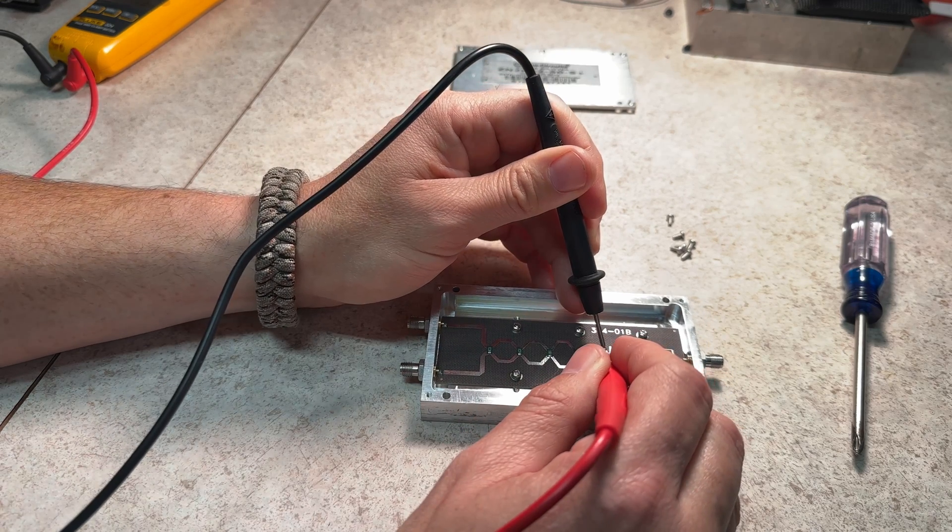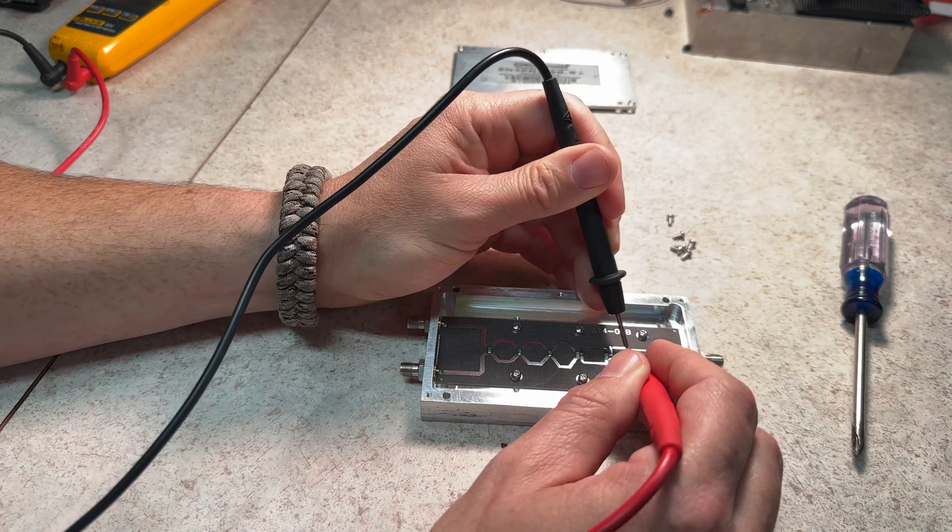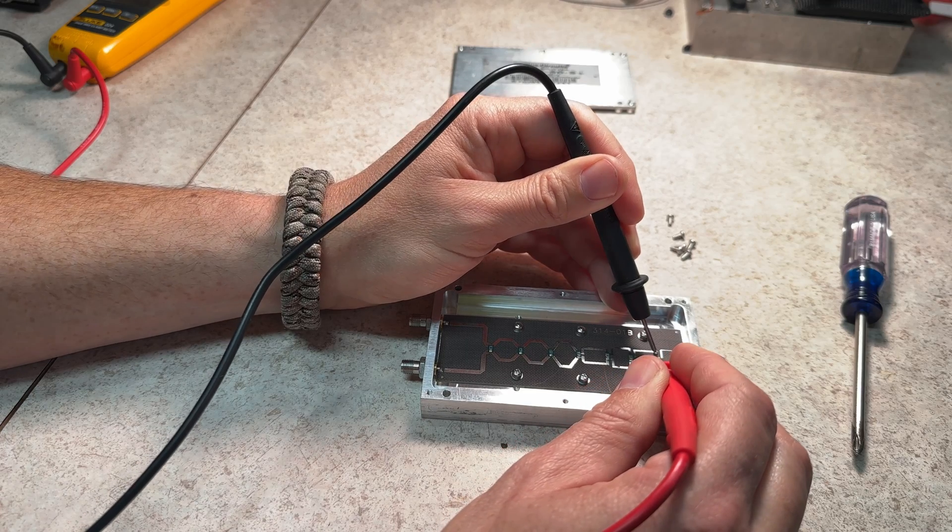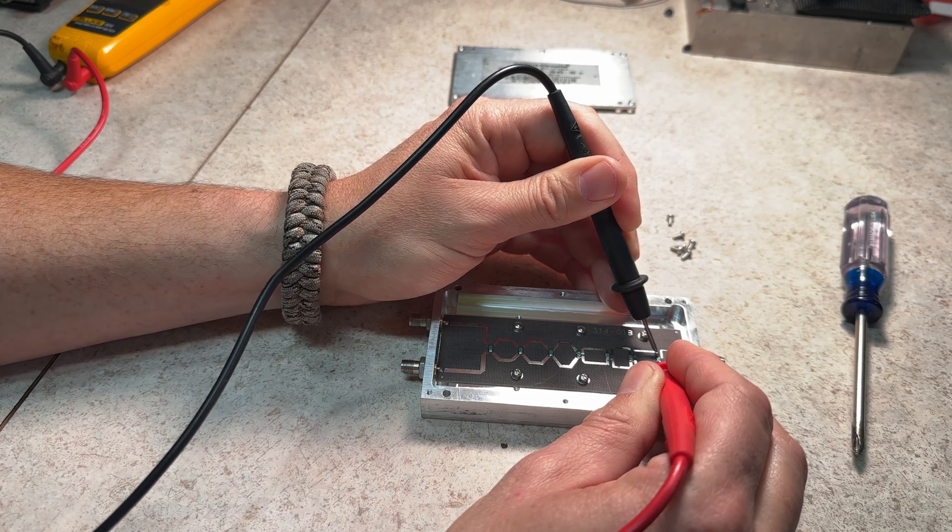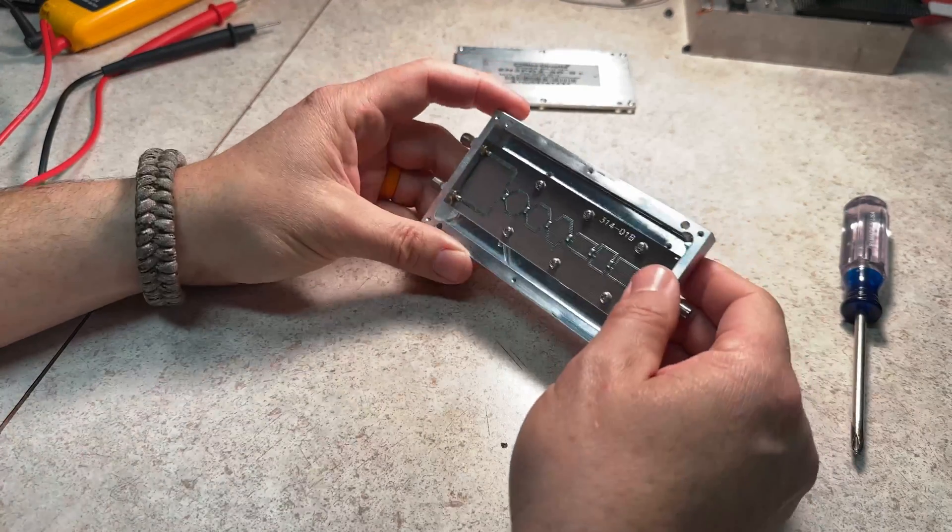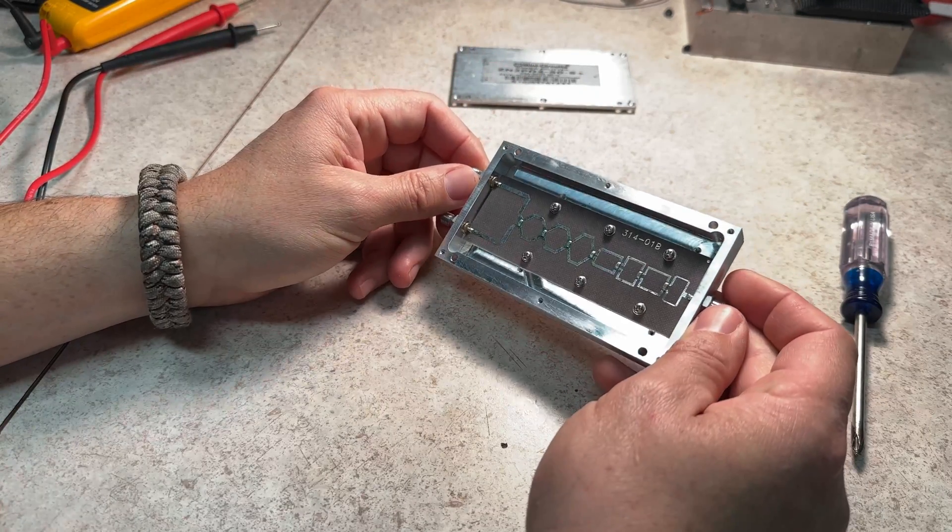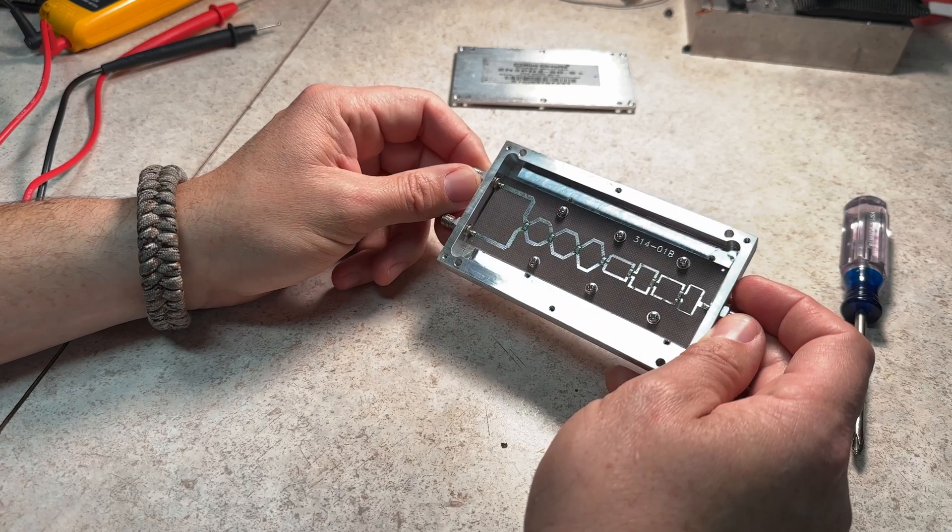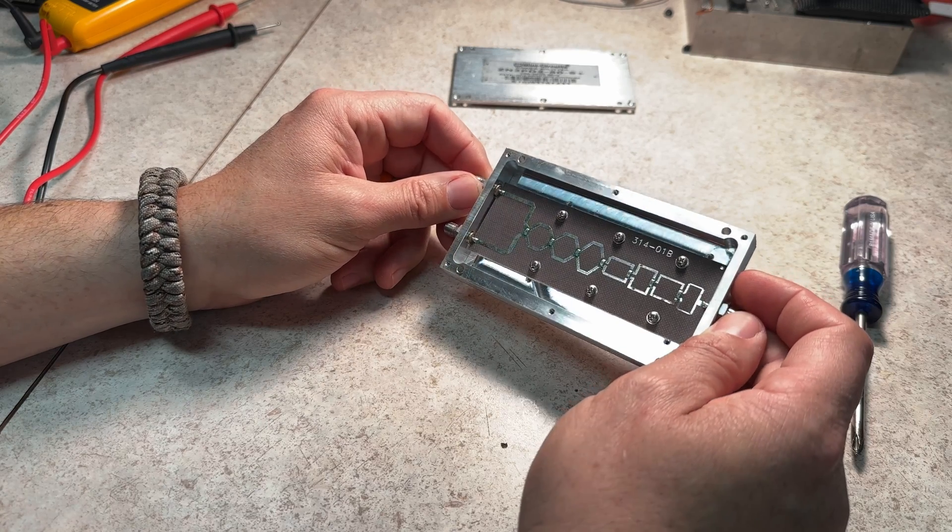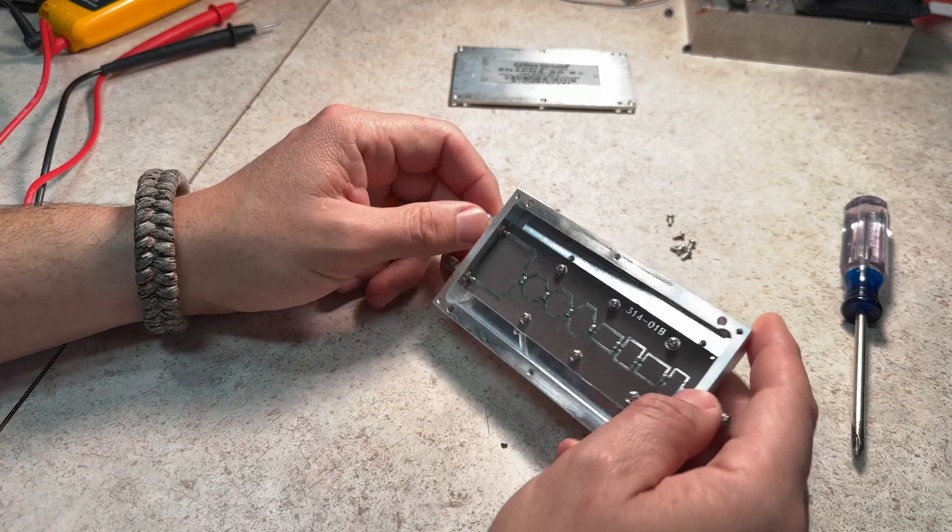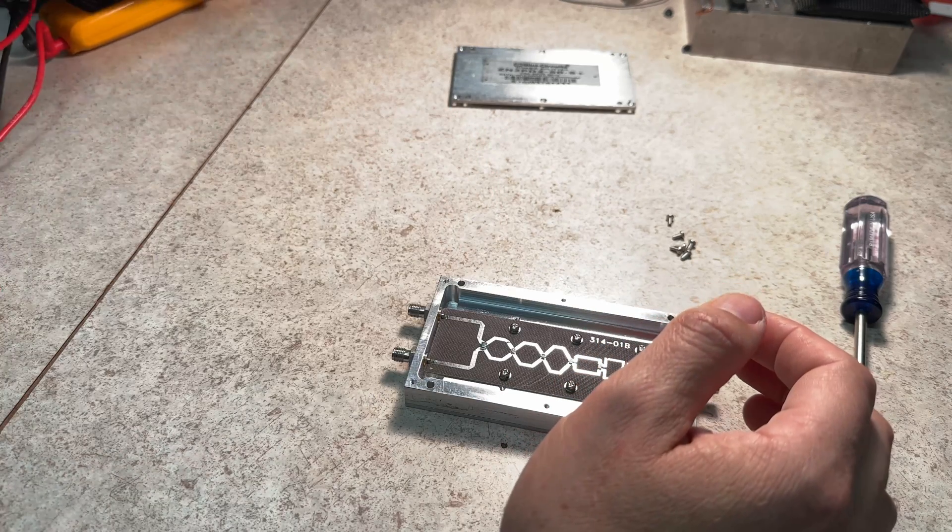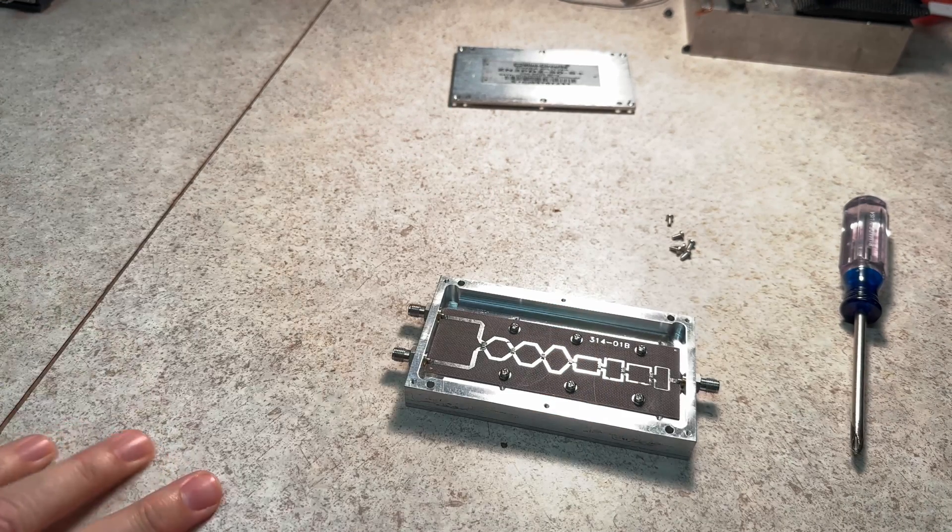These all look the same, but they're not identified. And the thing is, these traces have a very distinctive shape. I'm guessing that the shape matters. I'm gonna have to look this up now. This is not at all what I expected to find in here. I expected to find something to actually visibly split the power. And of course, this is splitting the power, but there's some components in here that I can't tell what those are. Let me get a different multimeter and see what we have.